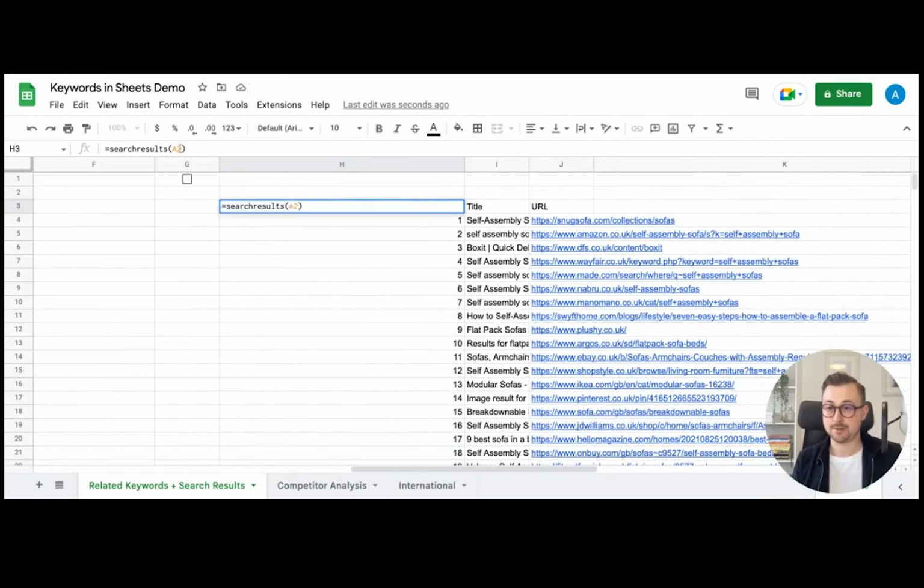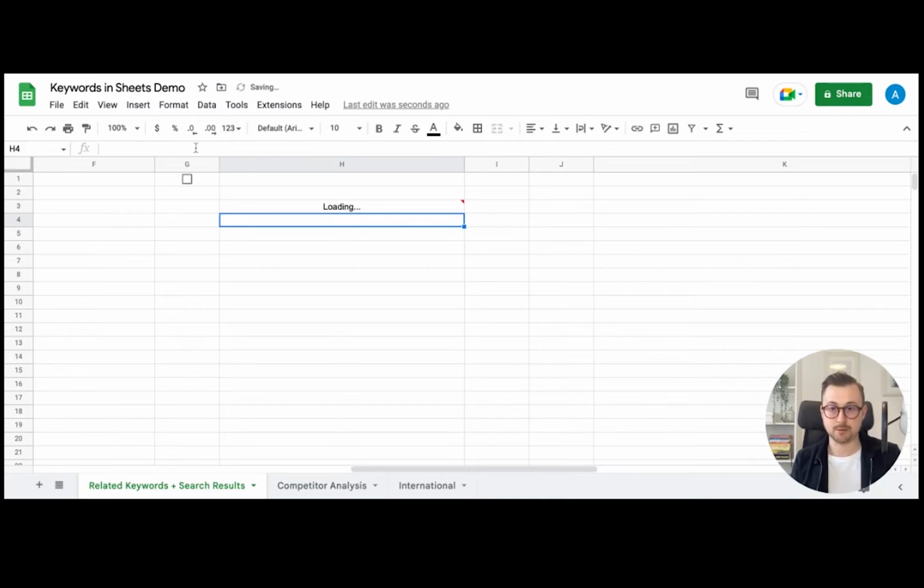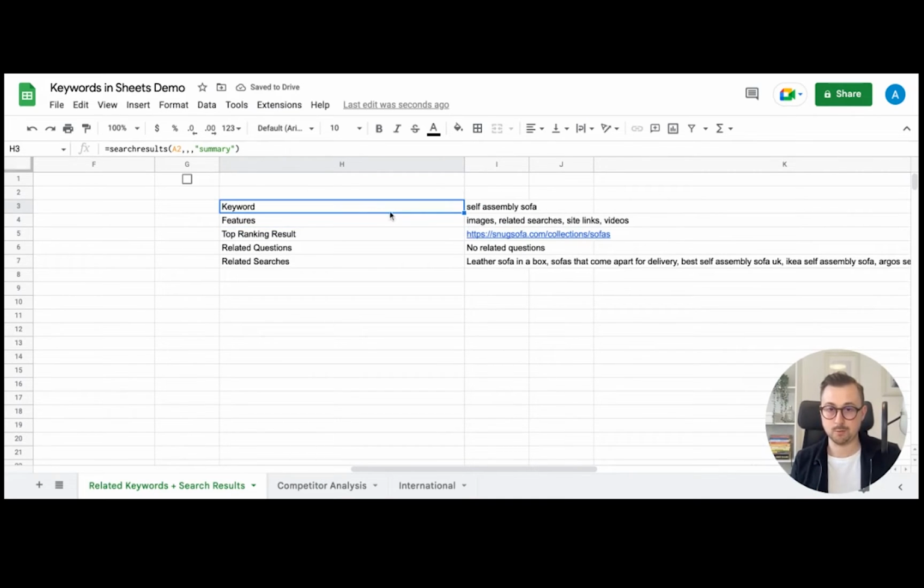And the good thing about this is you can dig deep into different parts of the search result. So if we go into type, we can click summary, and this just gives you a summary of the search result. It's a pretty cool way to see the different aspects of the search result. So we know that we've got images, related searches, site links, videos. There's no related questions.